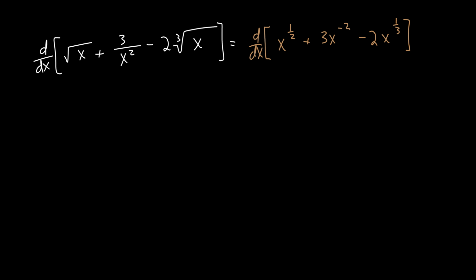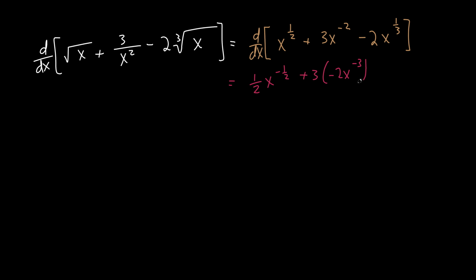Each of these is in the form that we would want for a power rule. So let's go ahead and apply the power rule. For the first term, the derivative would be 1/2 x to the power of -1/2. Right? So we drop it down and we take 1 away. Same process here, 3x to the -2. When we drop this -2 down, we can go ahead and just multiply that by the 3 right away, instead of writing this out as 3 times -2x to the -3. When we take 1 away, I can just multiply those right away.